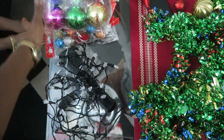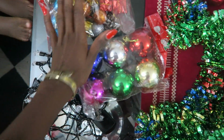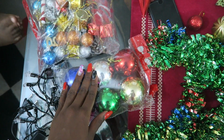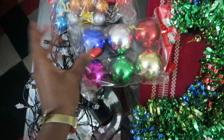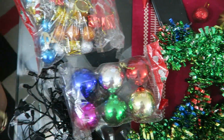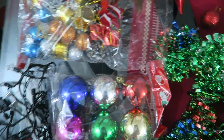So first of all, these two, our mama bought them for 500 shillings. Both of them total was 500 shillings, but I think it was 300 and this was 250. I don't know. The big bowl is 40 shillings if you buy one by one, but if you buy all of them, I don't know. But remember your bargaining powers. So both of them for 500 shillings. I thought this is wise because it has two accessories for the dog. They're so cute.